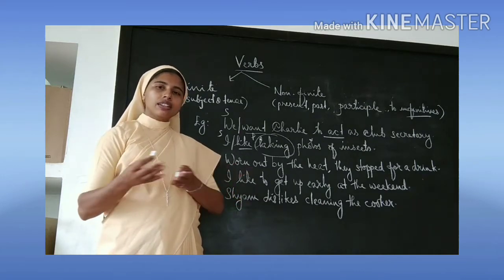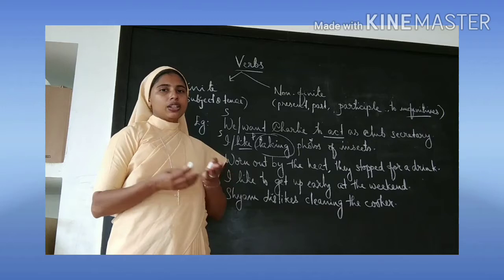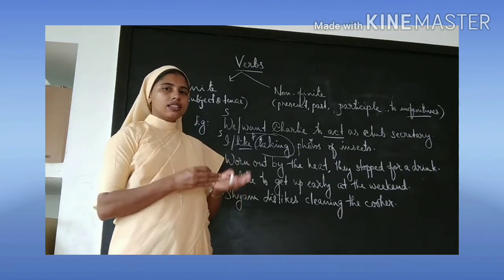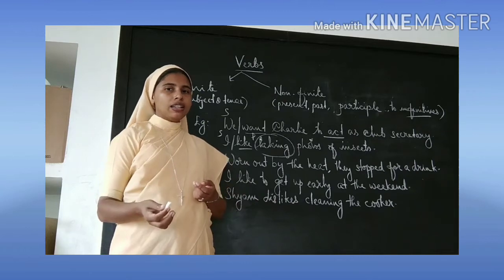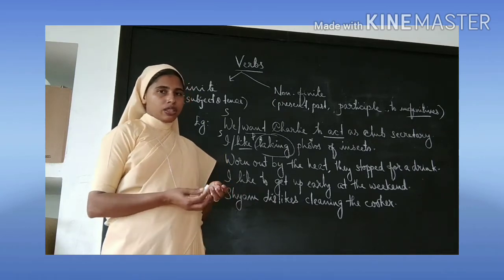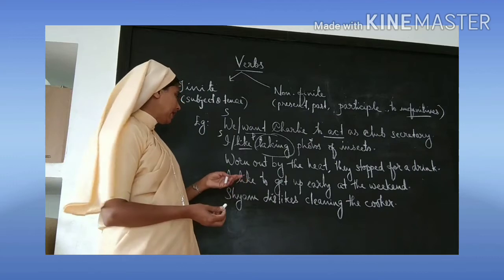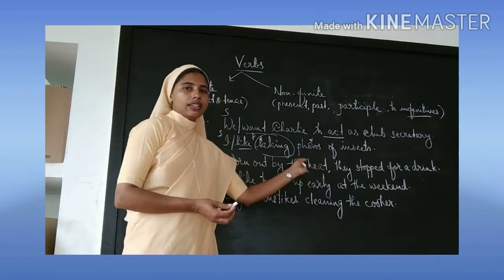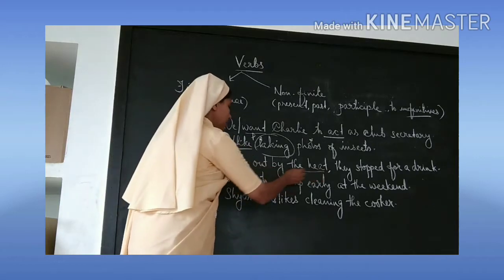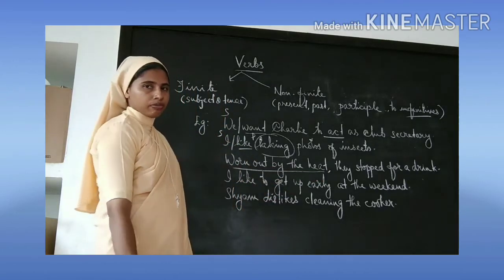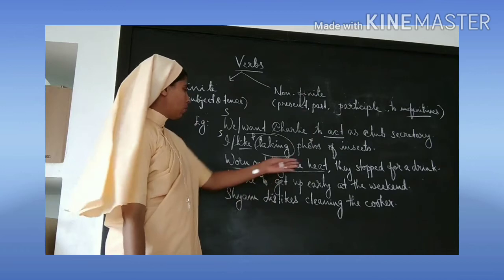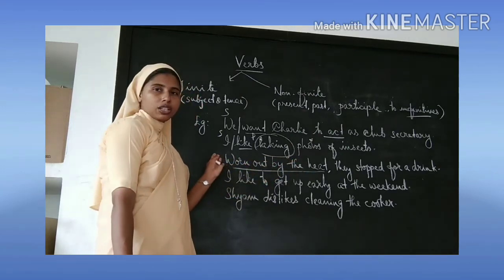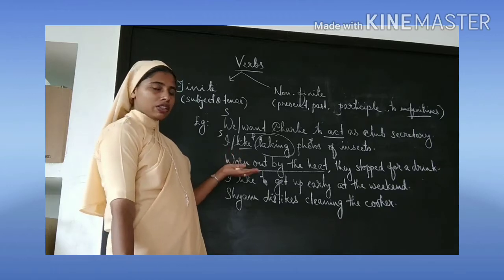Phrase, that is a group of words. It cannot give complete sense. But a clause, just like a sentence, should have a subject and predicate, and it gives meaning. Isn't it? There should be subject and predicate. Here, if we divide the structure of the sentence, we can call this part a phrase, because this is a group of words. There is no subject or predicate, we can say.